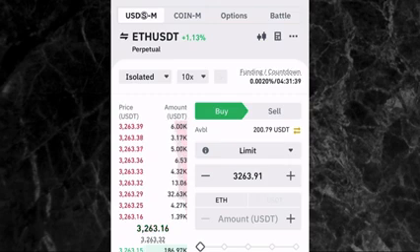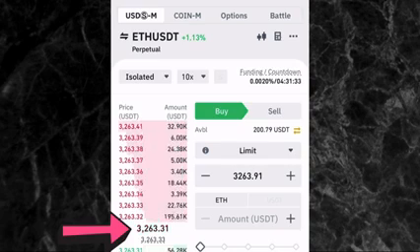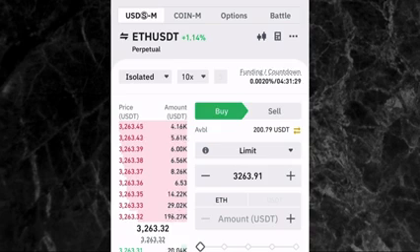Now, let's say, for example, we take a particular trade. In this trade, you can see the price is currently at $3,260, and then we predict that it's going to go as high as $3,400, but it doesn't go our way, and it goes down to the liquidation price. You are going to be given a liquidation price when you take a trade. I'm going to be showing you guys later in this video. So when you take a trade, you will see they'll give you a liquidation price, and if your price should go down to the liquidation price, you're going to lose all of your money.